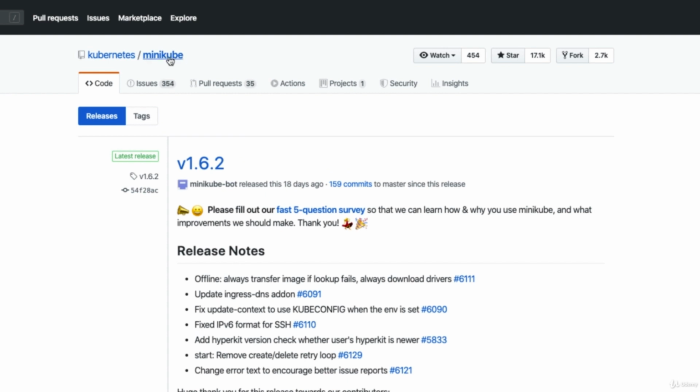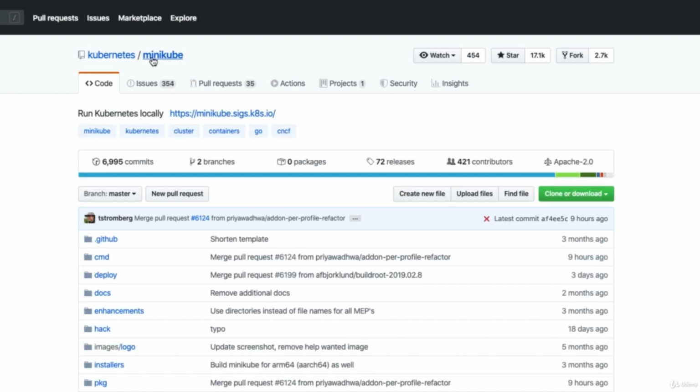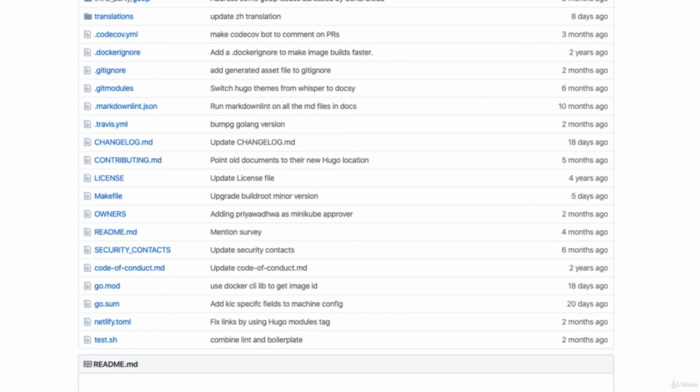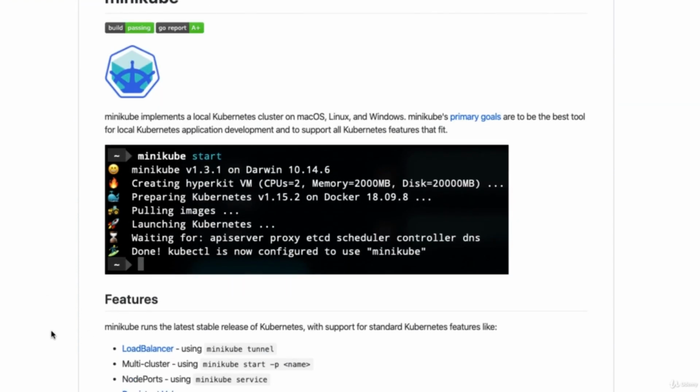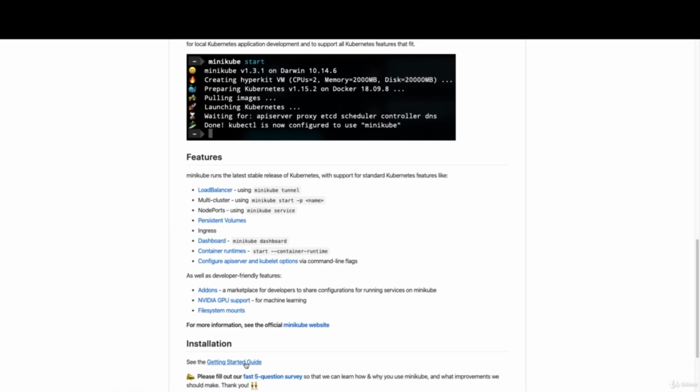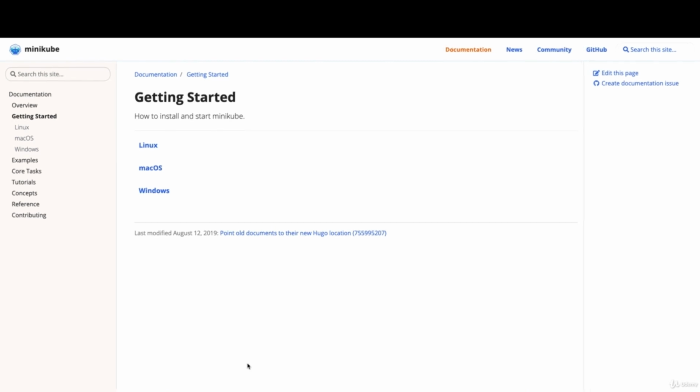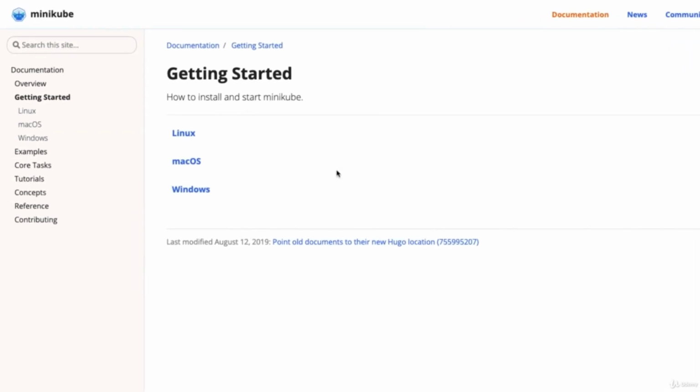So if you go back to the Minikube main URL, then below you have README, and in this README you're going to find a getting started guide. Using this getting started guide, you can install Minikube for Linux, macOS or Windows.